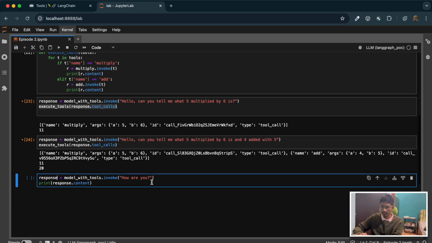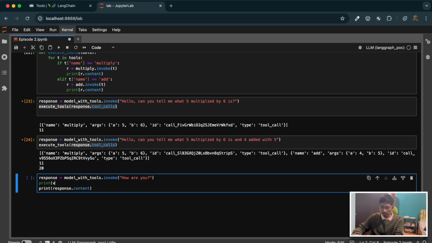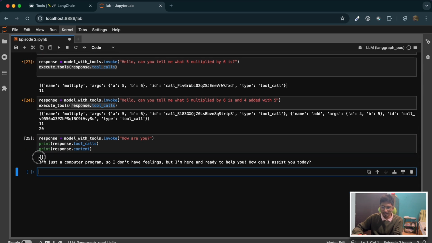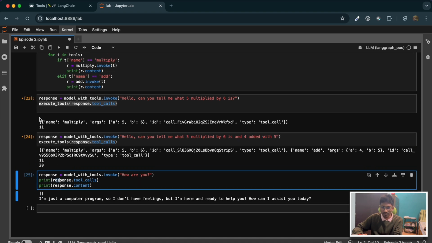Now let's see an interesting thing. Let's say I'm not passing any mathematical expression or anything to it. I'm just simply asking the model how are you. Okay, if you see here, in the tool section, earlier the content was empty, right?